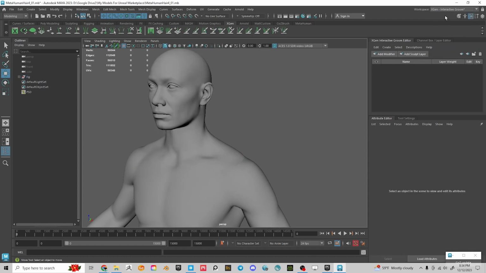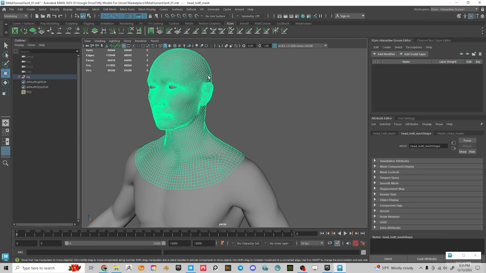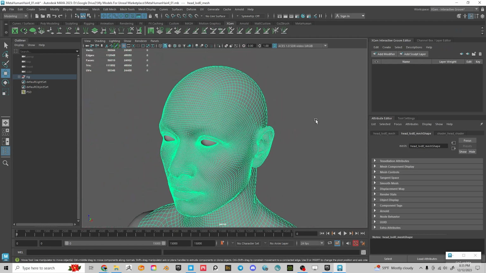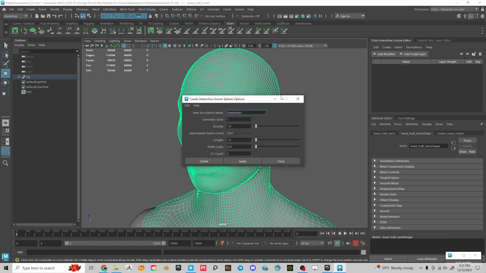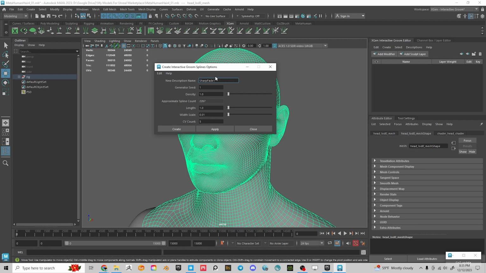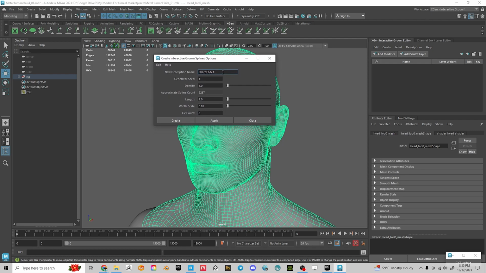I've already got it switched to that, so you'd probably normally be set to general. We want to go to Interactive Groom. All right, now I'll select my mesh, and I'm going to say Create Interactive Groom Splines. Okay, it's going to bring up this options box.